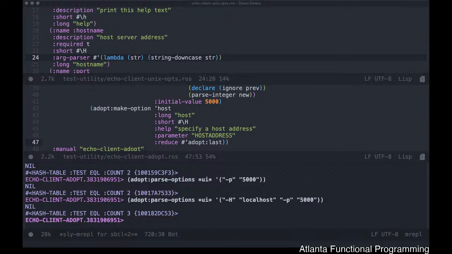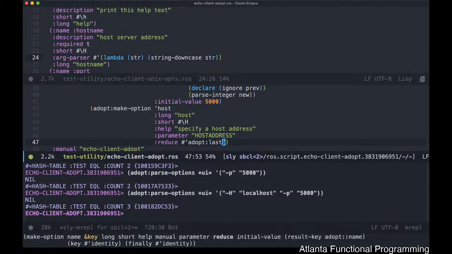It wasn't taking it literally, and it created it into a symbol, which caused some issues. In this case, I didn't have to do that. Adopt last actually does the right thing, giving me literally what is being passed in from the command line, which is very useful.